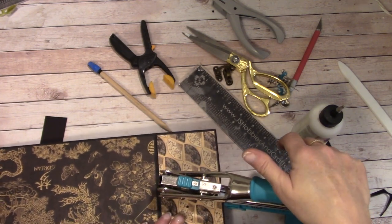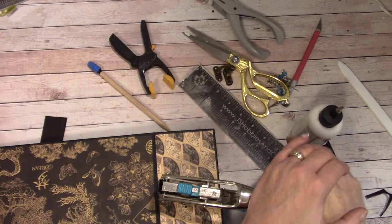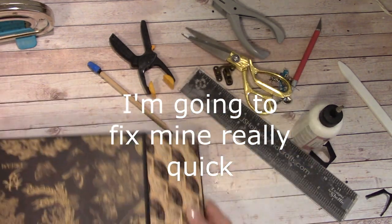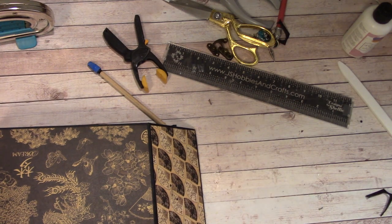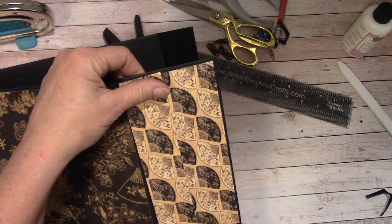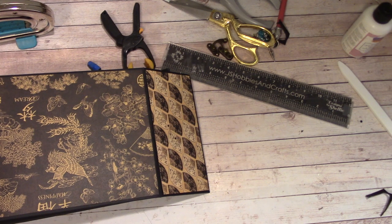It happens. One of the things I want to say, though, if you are working on an album and you make an error, like this seems major, I just put a big hole in my thing, I'm not going to panic because everything can be covered up, and it will be by the time I'm done. I have this piece in my reserves and I'm just going to cut it down to fit through the side, and I'm going to glue it down over, and problem solved. It happens. No biggie.